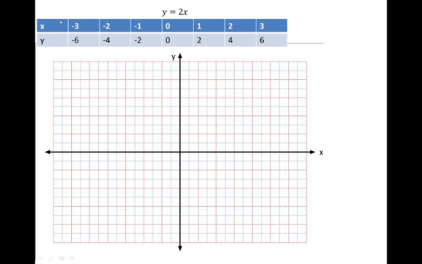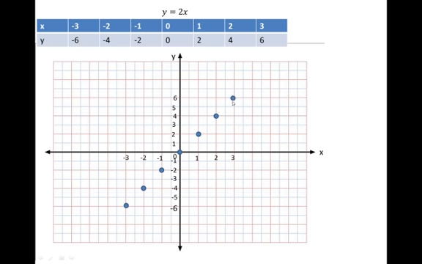The next thing we would do is actually put in the points that were given. So let's start with the x. It goes from -3, -2, -1, all the way up to 3. So let's put these points in. Now for the y values, we had them going from -6 all the way up to 6. Let's put that in as well. Now that we've done that, we need to put the points in. So for -3, -6, it goes here. For -2, -4, it goes here. If we keep putting all the points down, here are our points.